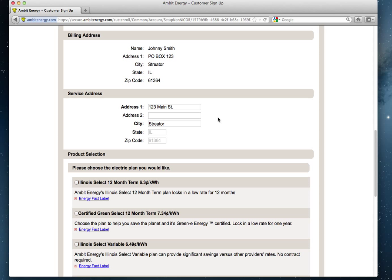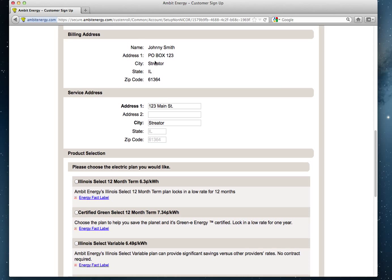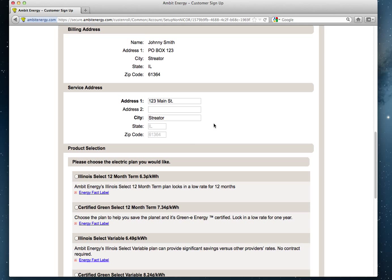It's quite frustrating. What happens a lot of times is the customer never makes it through verification because this is incorrect. So you need to understand that this needs to be correct. It's a lot easier to do it right the first time. I want to talk for a brief minute about verification. What has to happen is after you've enrolled a customer into Ambit Energy, they have to be contacted by a third party that's not Commonwealth Edison and it's not Ambit Energy. It's called verification. And they call and they say, we're from Ambit Verification. And they call your customer and they make sure that they want to switch to Ambit Energy.